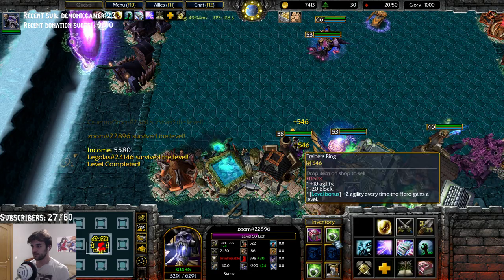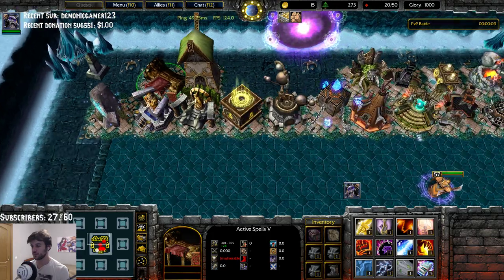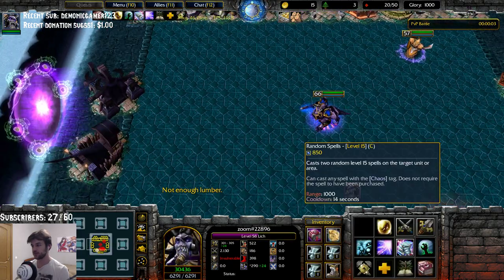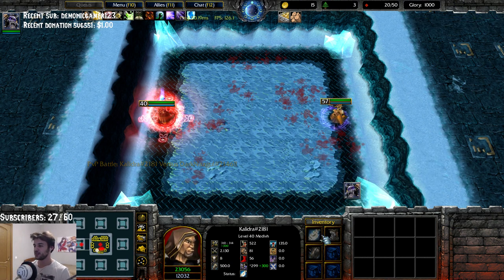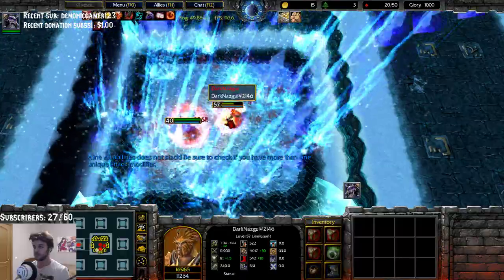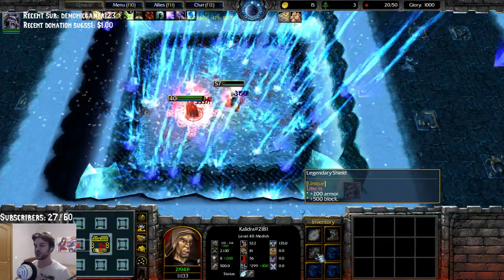Okay. Should I upgrade against them? Just go with magic, I guess. I mean, random spells. Now it's level 15. Max it out and then multicast, then XD. Rereading the messages, like, holy cow, this guy got an item that costs 18k gold. Dang, dude. Legendary shield as well.